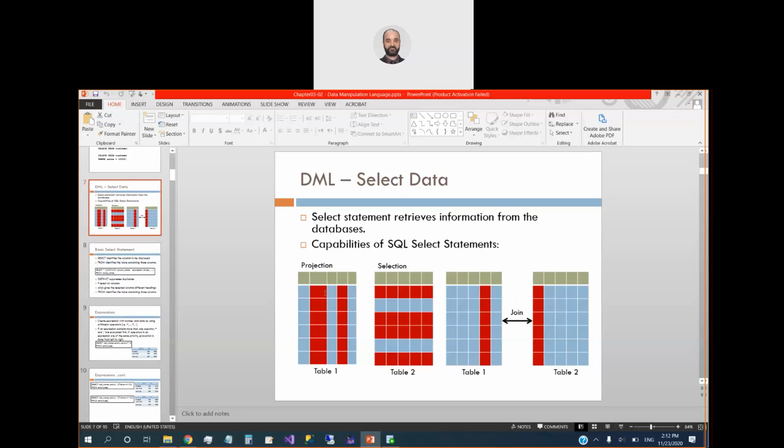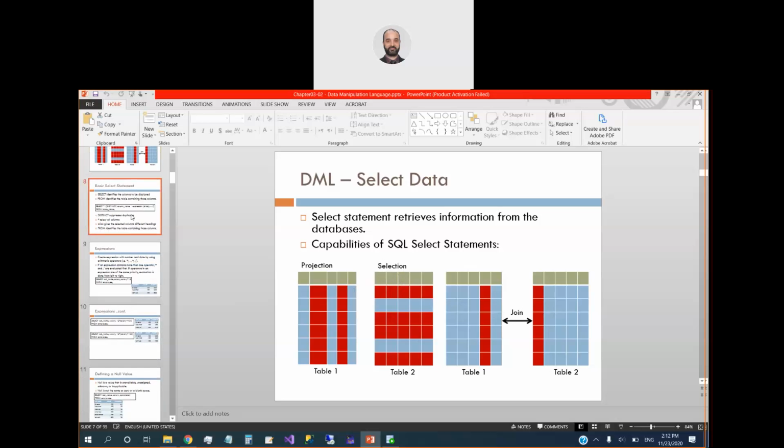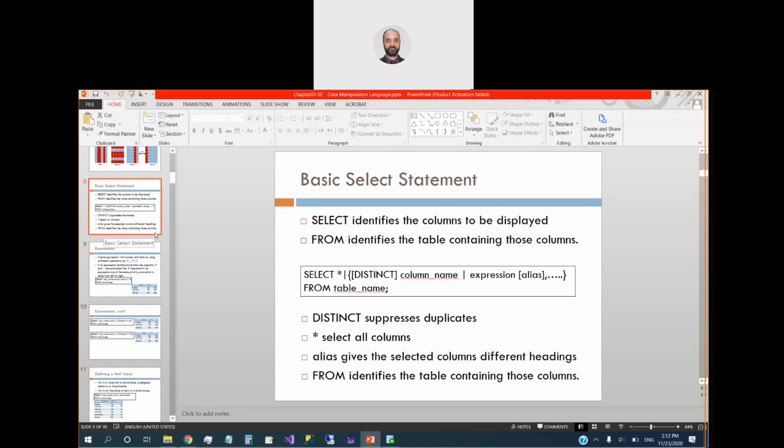Projection is to select the columns. Selection is to select the rows. Selecting the columns is done in the select clause. In the select we mention what columns we want to retrieve, either to show them all using the star, or to list them. Then selection uses the where clause to have a condition to filter the data. For the join, we didn't take it yet. I expect maybe by the end of today or maybe tomorrow.